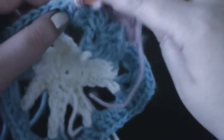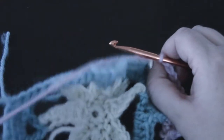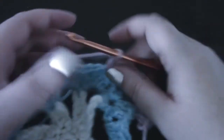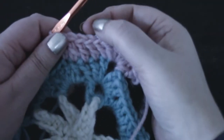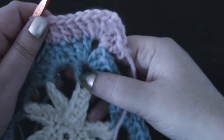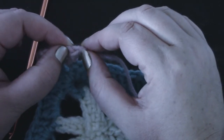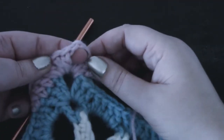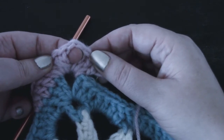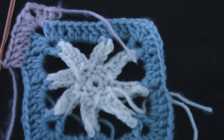So just going all the way along, and then when you hit the corner, 3 double crochet, chain 2, 3 double crochet. So this is round 5. 6 I'm going to do in blue, and 7 I don't know what colour I'm going to do it in yet. We'll have to wait and see. Each time you're going to slip stitch to the top of the standing double crochet. My advice, you can start wherever you want, but my advice would be to start in the corner with a standing double crochet. Okay, so you crack on and make that, and I'll see you in a second, my lovelies.